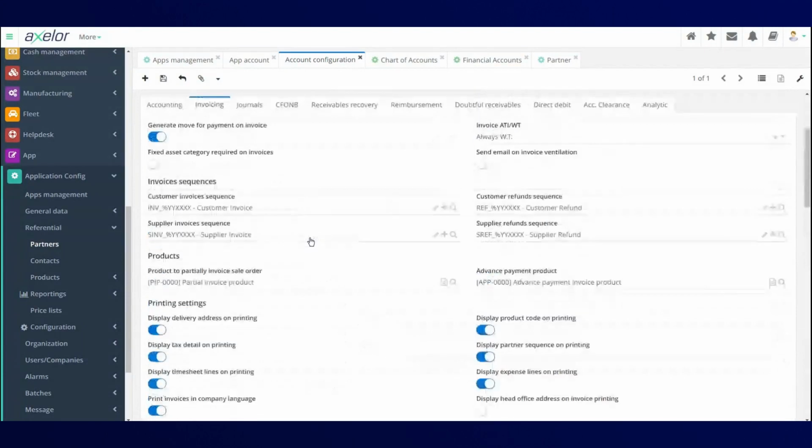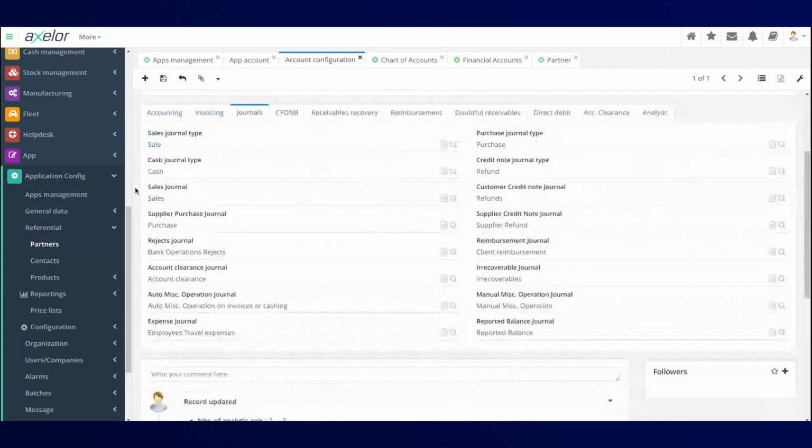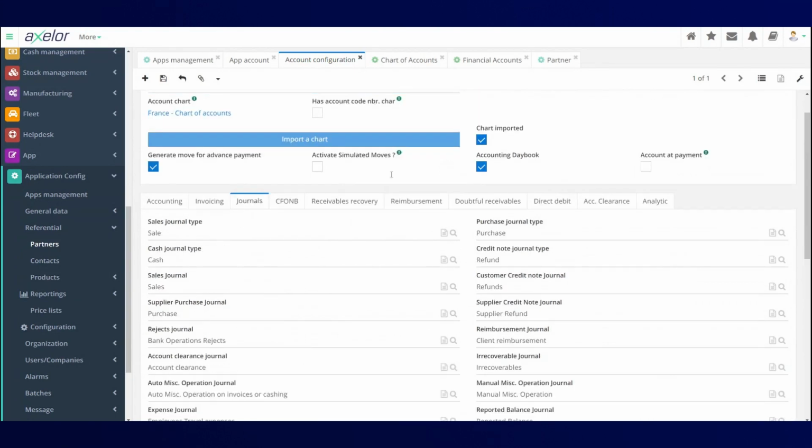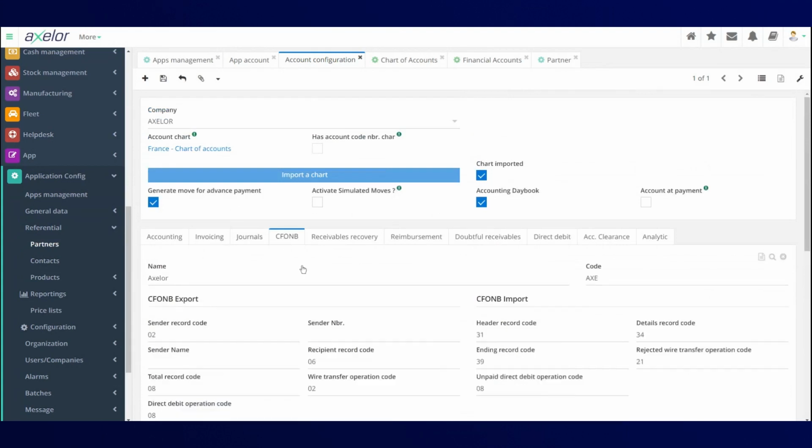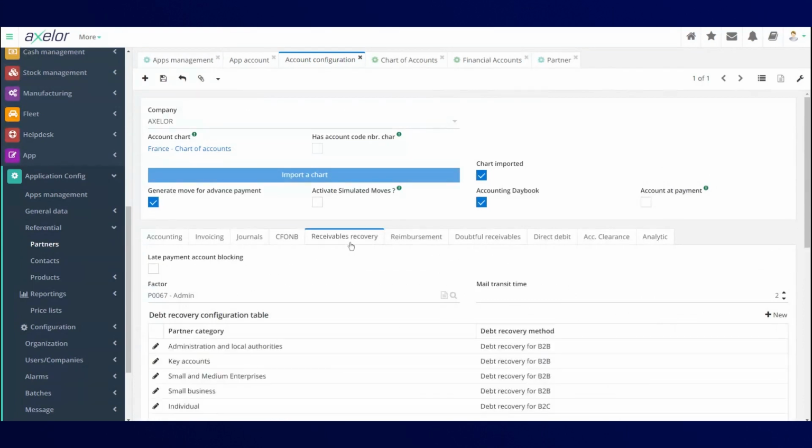Then the journals. In Axelor Accounting, we use journals to categorize different kinds of transactions into different categories. A transaction can be of type sales, it could be a purchase, it could be just a manual adjustment entry, it could be miscellaneous, it could be a refund also. We can set up those categories here under the journals, and whenever a transaction is being done, it is also put under the category as specified in the journal entry. So these are the main ones, at least to get going, and the other ones you can also explore to see if they are quite useful as you run your accounting processes.